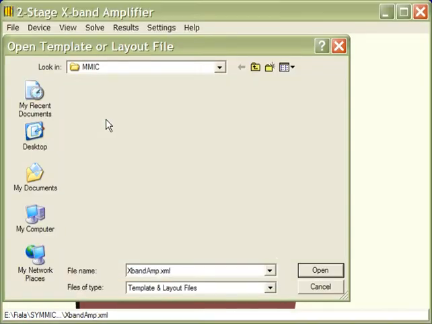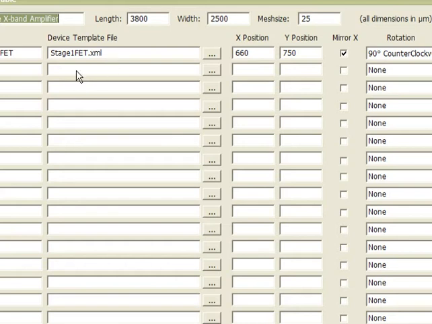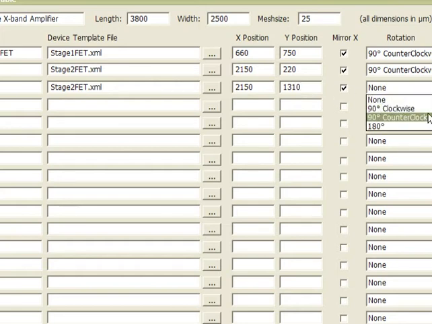Now we want to add the power stage FETs to our layout. So let's open our layout and select Edit Layout, and then we'll add stage 2 FET, and we'll position the first one at 2,150 microns in X and 220 microns in Y. And we'll position the second one at the same X position but shifted in Y to 1,310 microns.